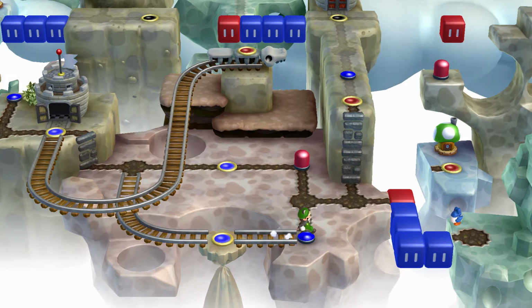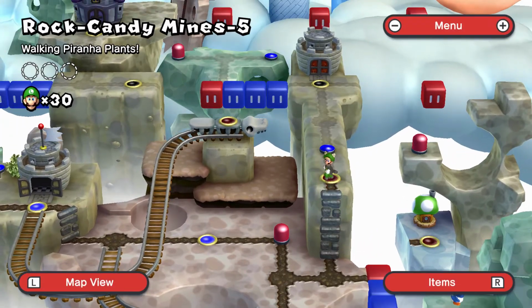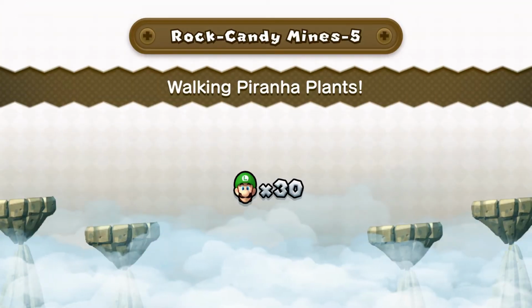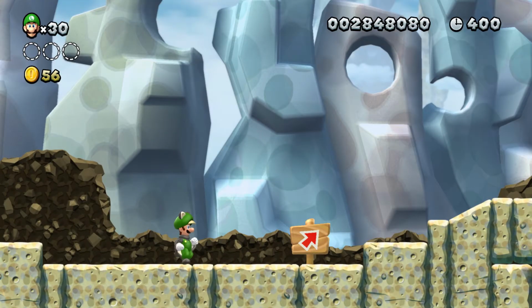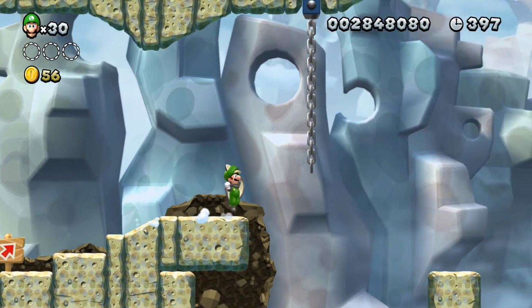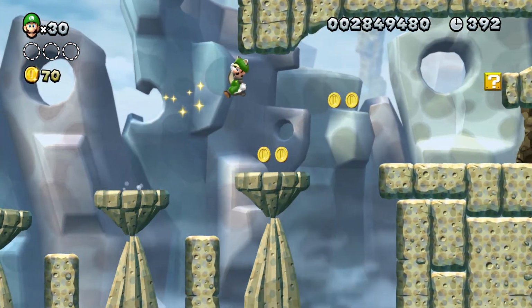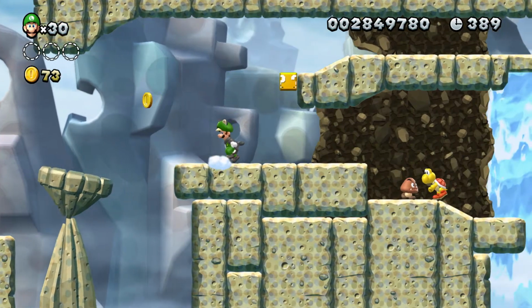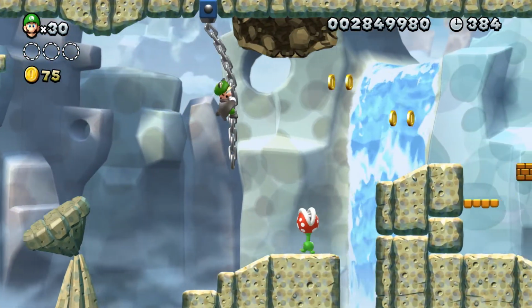All right guys, I am back, got myself a flying squirrel suit. It's time that we're gonna do walking piranha plants. And this is the level where Nabbit is gonna respawn here. If I see him, I'm gonna have to catch him right away because I really need the flying squirrel suit here. Like the powerful one and the normal one.